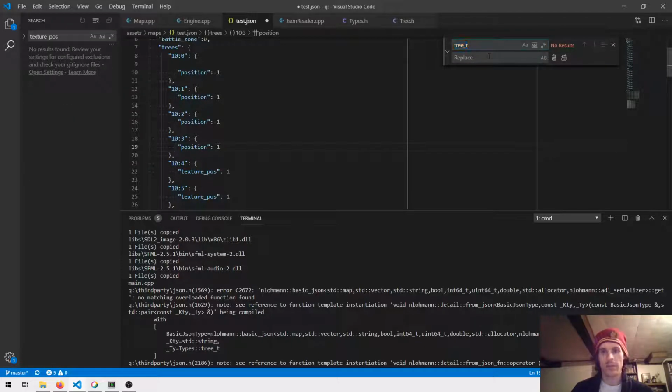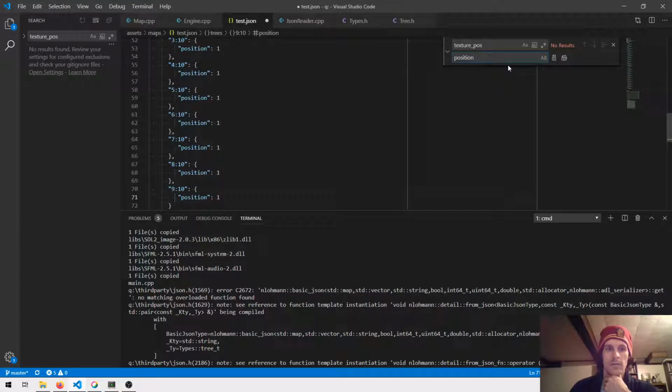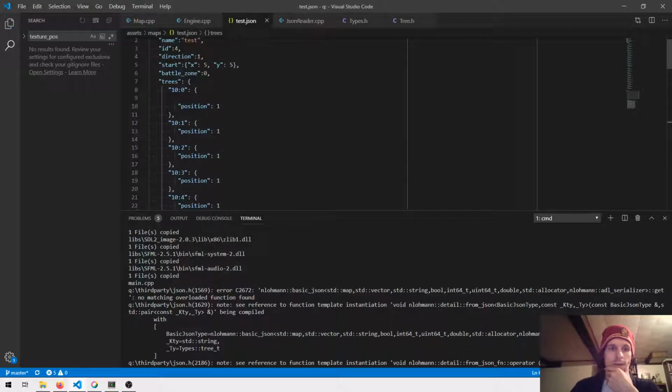Never really remember the syntax for, or the key command for replace there. So texture pose, we want to replace that with position. Okay. And then health.